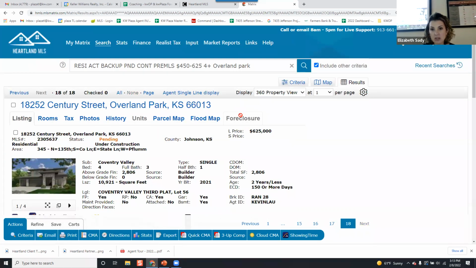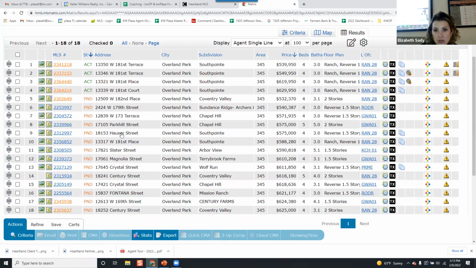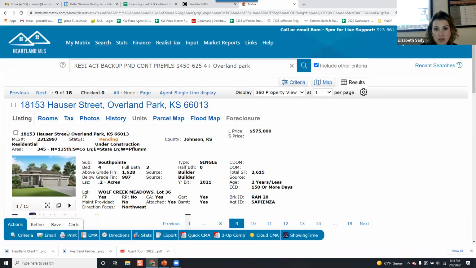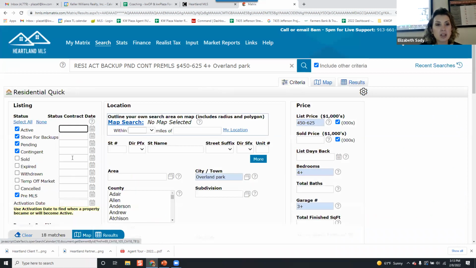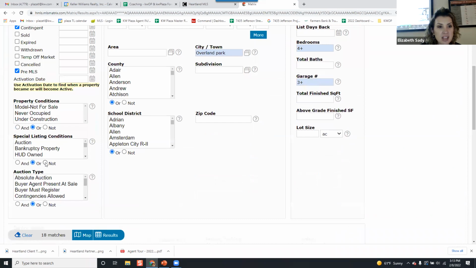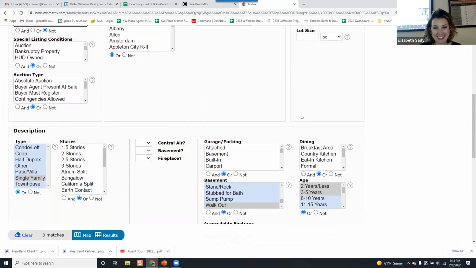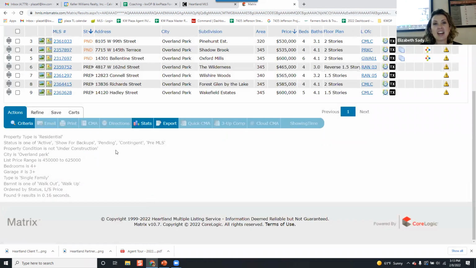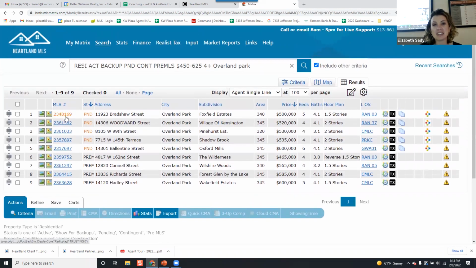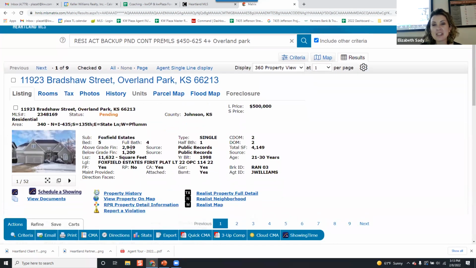Let's see if we can get to one that's a good example that's not new construction. South Point is not, we're still in new construction. How about this? I'm going to do like you recommended, and we're going to come up here and say not under construction. No results. You might also have to put never occupied and model not to sell, that's what I do. Here we go, also no results. Because I had less than 5 years. Okay, guys, let's use this one as an example here.